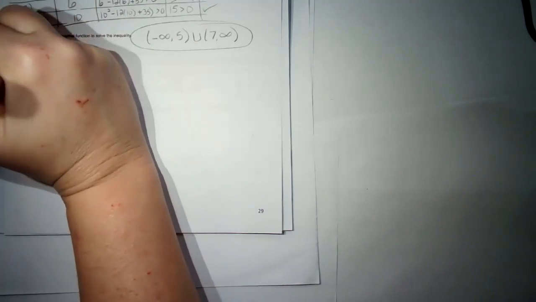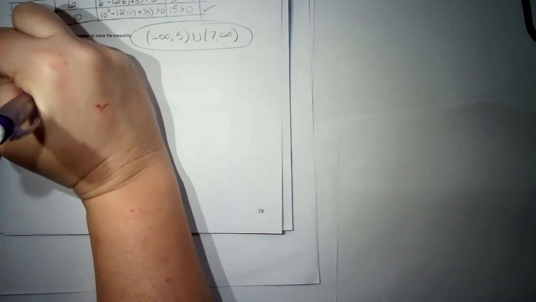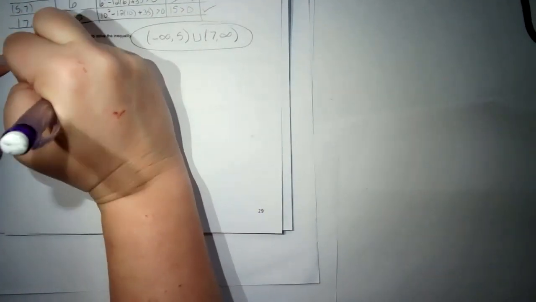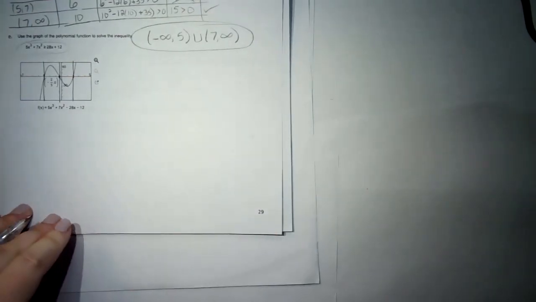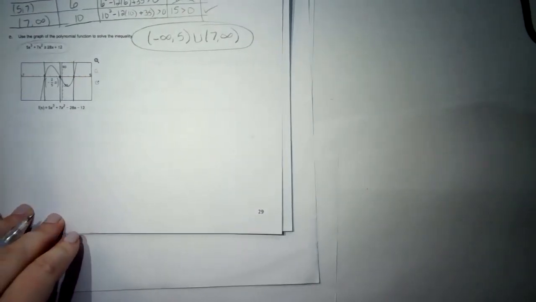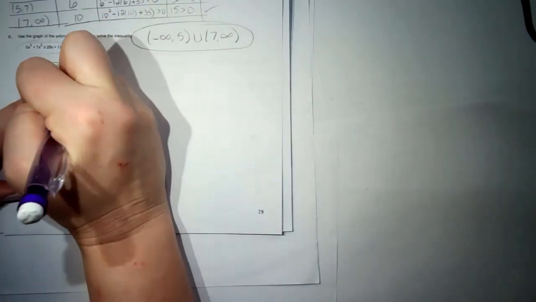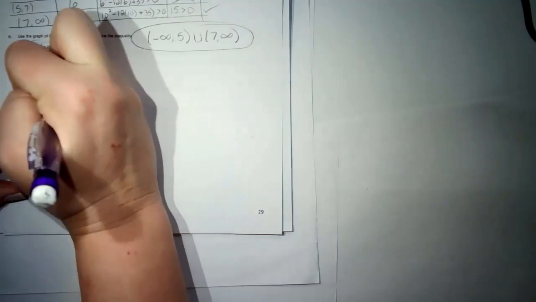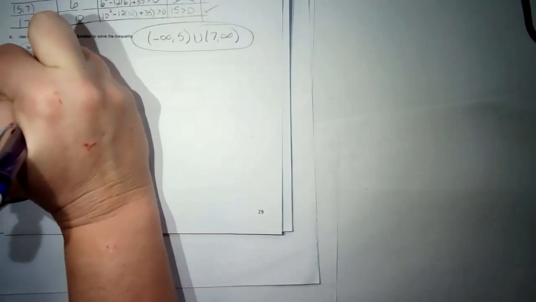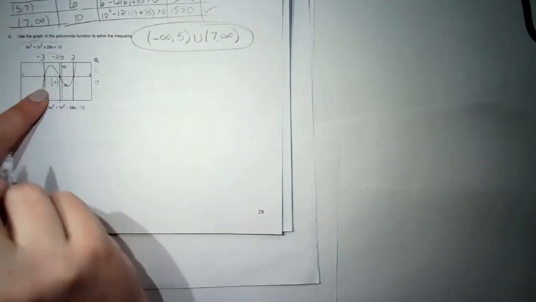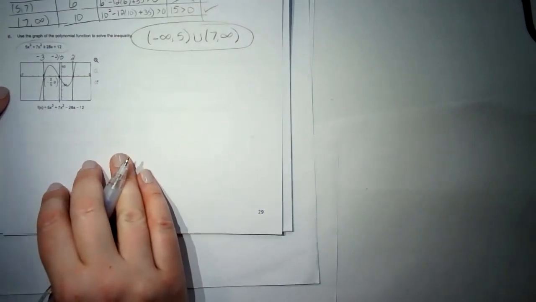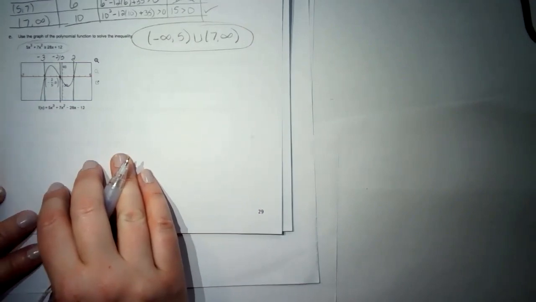So on this graph, here's a boundary point. Here's a boundary point. Here's a boundary point. Look at that. It already did it for you. So you have a boundary point of, let's see, +2. This tells you this one's -2/5. And this one's going to be -3. It already gives you your boundary points. So you already have your nice little intervals there.